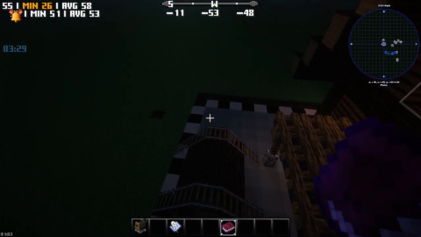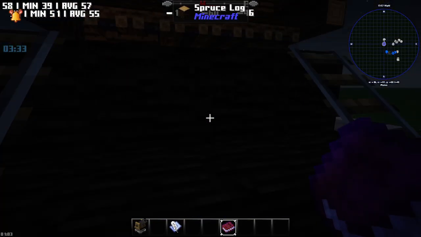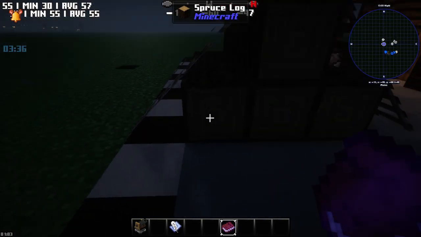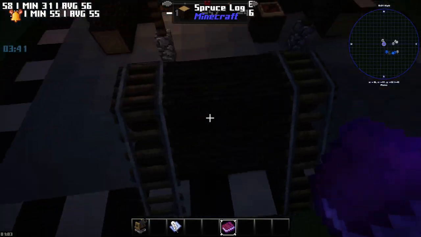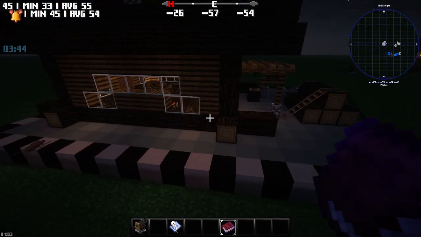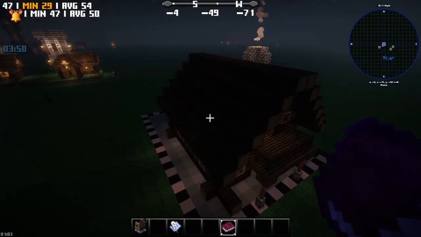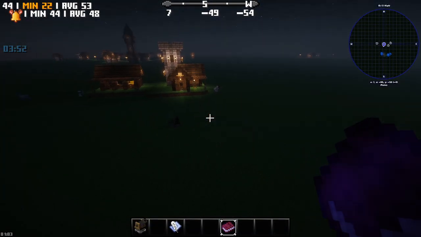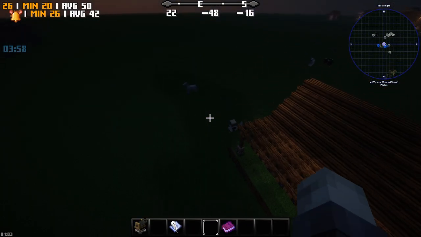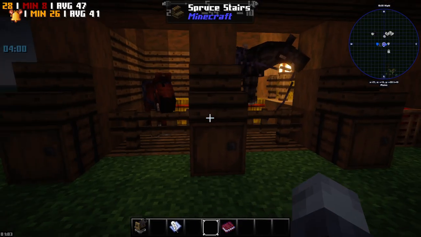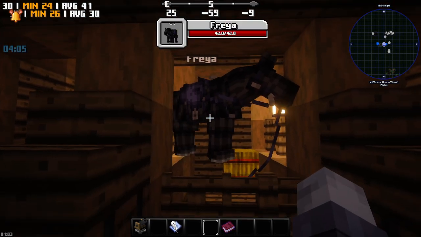I mean, you could. That's 1, 2, 3, 4. 4 times 4 is 16. You could knock 16 off if you don't want to add this, but if you do, it's the 200 some odd, like I said. And this is now, basically, done. Oh, and I also changed a few things around. This is now Bucky, and this one's Freya.